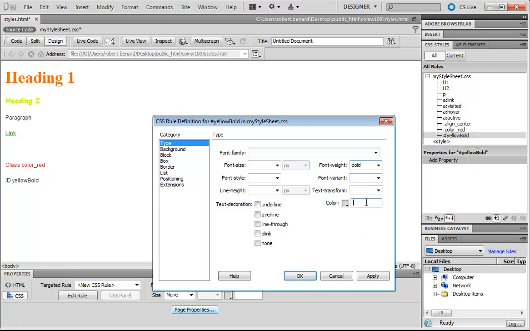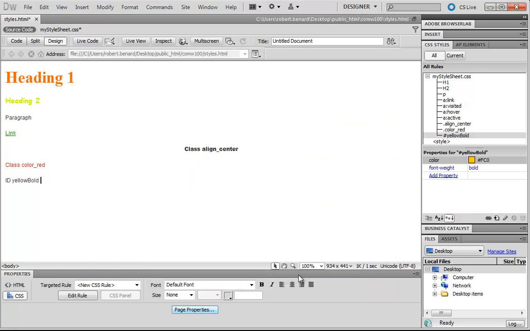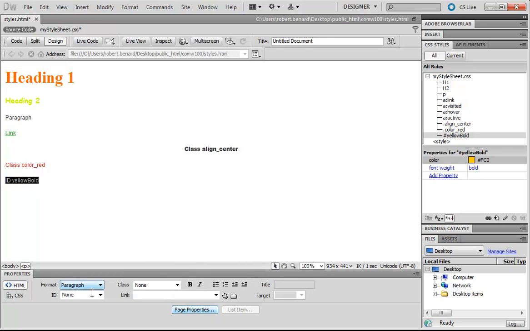Change the color to #FC0, which is yellow. And we'll click OK. Now I'm going to highlight ID yellow bold. When I go to HTML, you can see that yellow bold is an option within. All right, so I've got my style sheet. I've got my web page. I'm going to go to File, Save All.